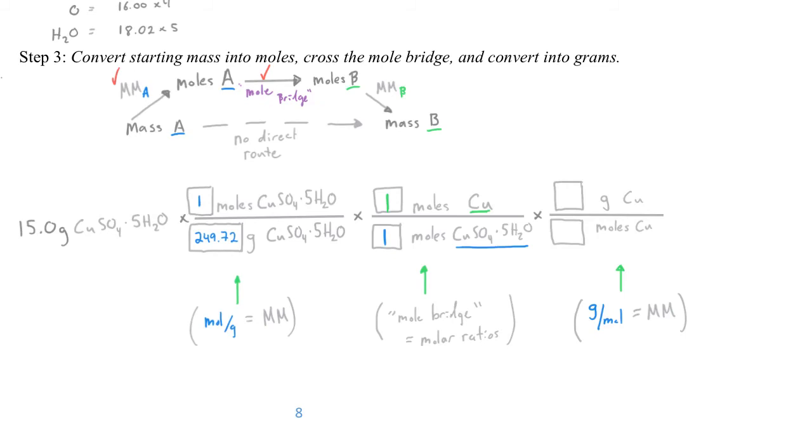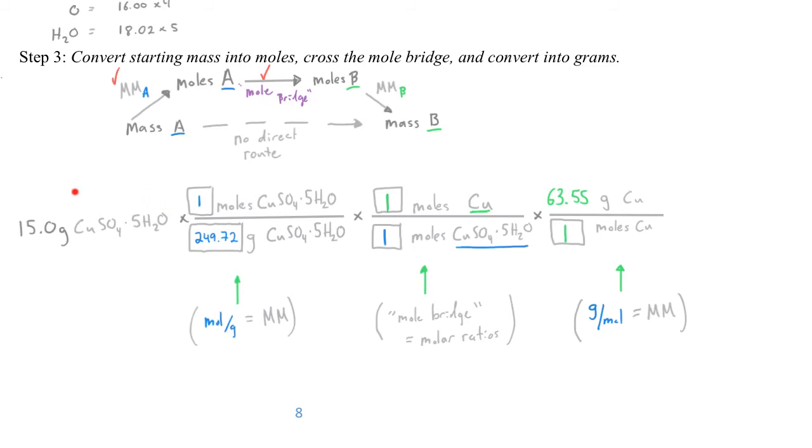That's right, we need to look at the periodic table. If you look up copper on the periodic table, you'll find that its molar mass is 63.55 grams of copper for each mole. And now we've completed the last step in our 3-step conversion. Let's take a look at the 3 steps all together.